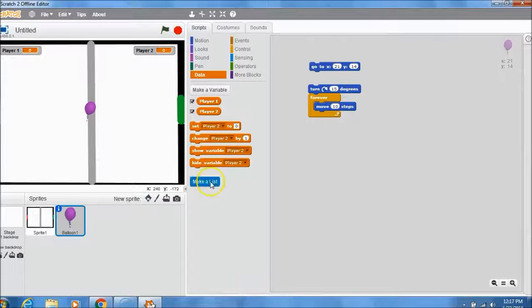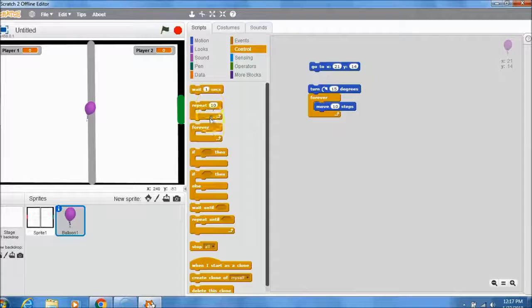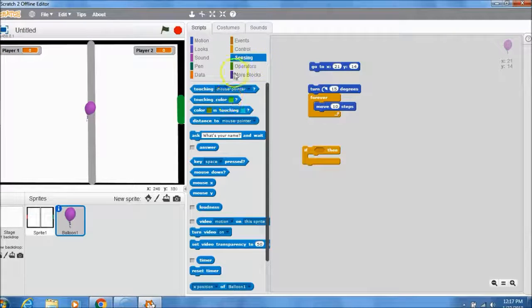Alright, so let's say that if the balloon touches green, then player 1 gets a point, right? So let's see, this is what's cool about this, is it'll sense that.